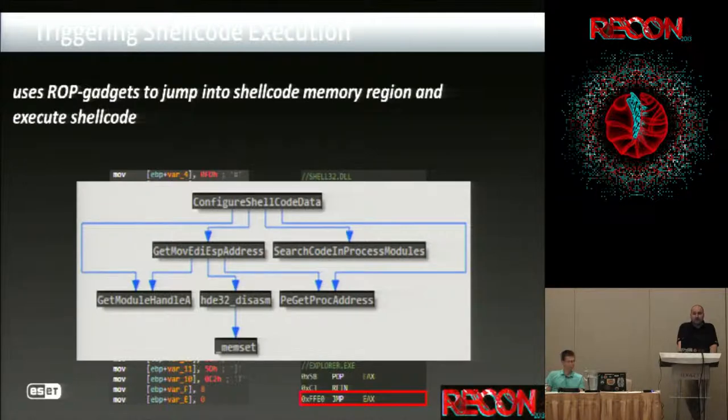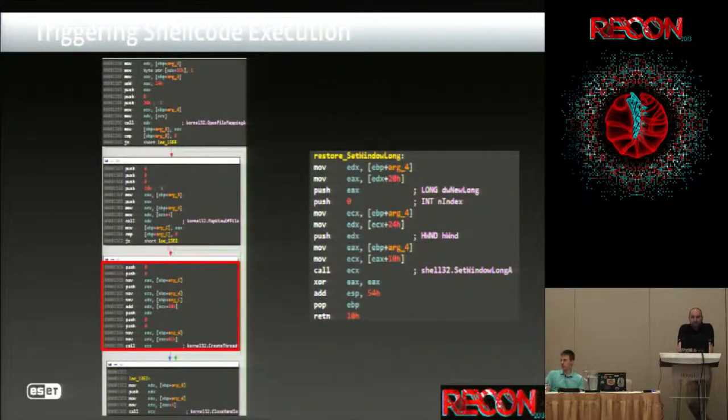This is a call graph from the reconstructed algorithm of shellcode execution. The third stage is to configure the shellcode data. Next, it hooks the user APC dispatcher and searches for the ROP gadgets. The other functions are helper functions for the disassembler engine; Gapz and Power Loader used the hacker disassembler engine. It's open source and accessible to the public. The last stage triggers the shellcode execution to call the API function CreateThread with a new thread of the dropper, and it looks like that.